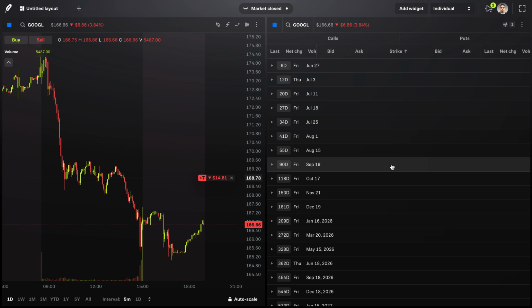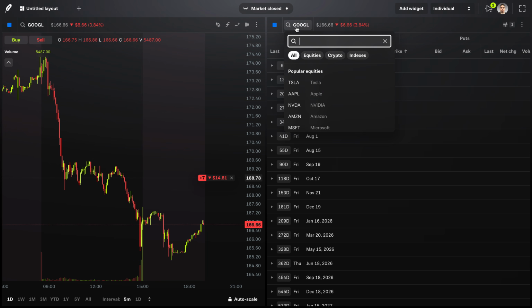Let's say we wanted to sell puts, and again, this is just an example, on Disney. How do we do that here on Robinhood Legend? Since we already have the options chain here, the first thing we would do is go to the ticker symbol we want to trade. How do we do that? Find where you see this search box and just click on it.